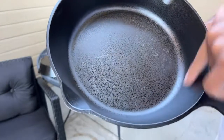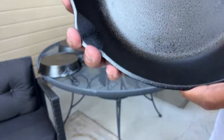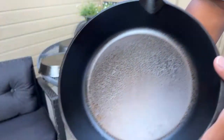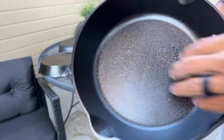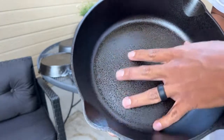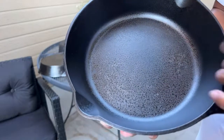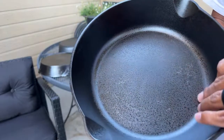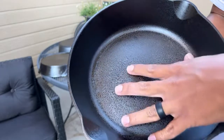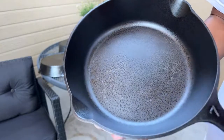It did have good milling before. You can kind of see some of that. Let me see if I can catch it in the light. It had milling, but obviously it's all gone now. Seasoning is here and there. I've used it several times. I forget what I did with it, and some of that seasoning kind of just took a hit, and I have to rebuild it again.